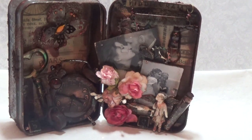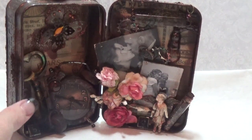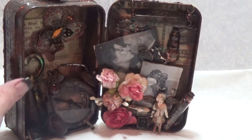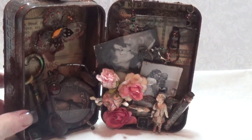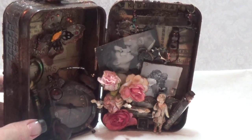So you can get the tin, and once in a while she also has some tin kits, so go check out her store. You can usually get the tin and I think maybe paper and a few little pieces of things to put inside of it or on top of it.